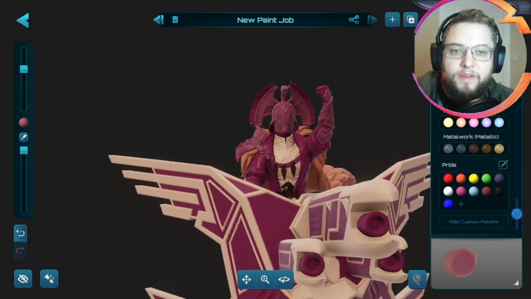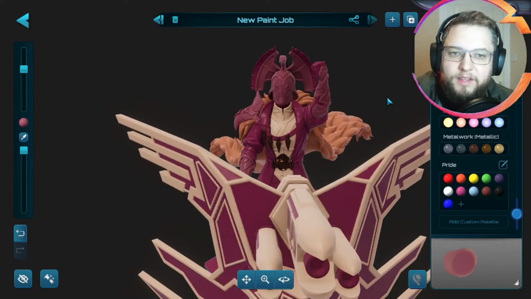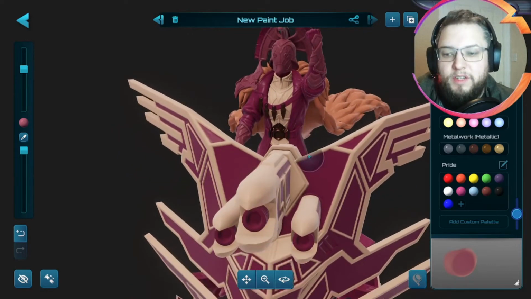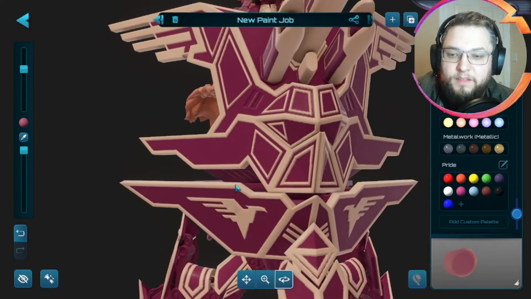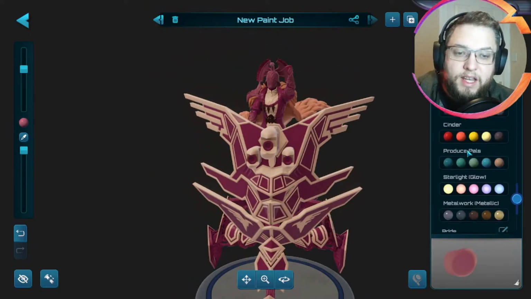Now so far we've only looked at the paintbrush, which is obviously a paintbrush, but there are lots of different modes in this to look at as well. So one of the next ones we can look at is a wash. What the washes do is they pick out the recessed areas. Each of the models has a bit of depth to it, and the washes pick out the recessed areas and put a little bit of whatever colour you're washing in there as well.